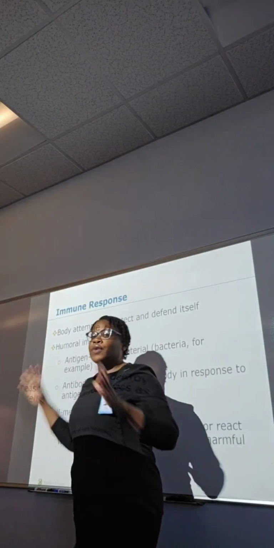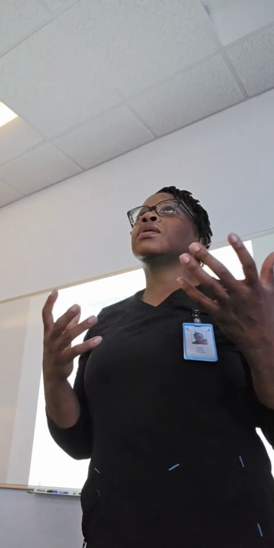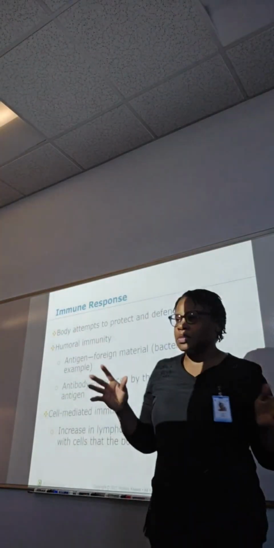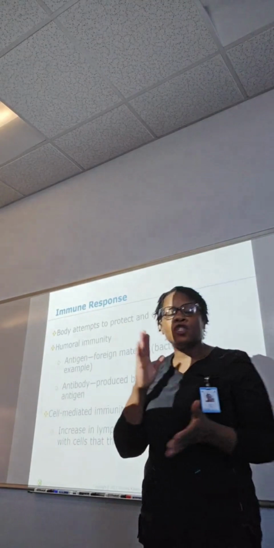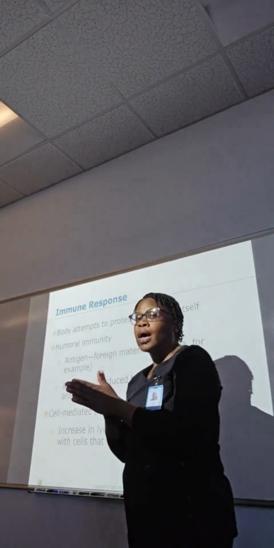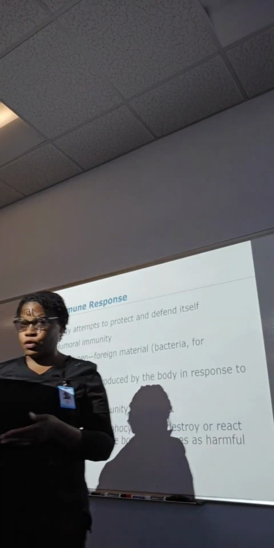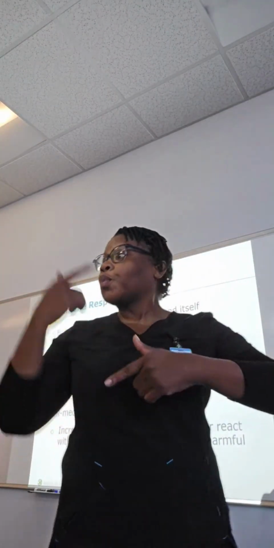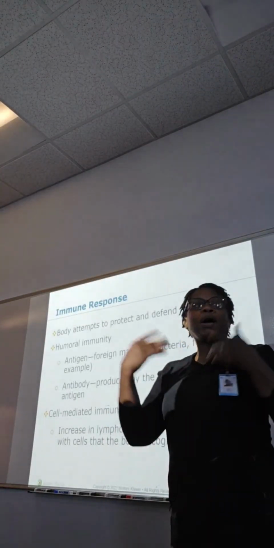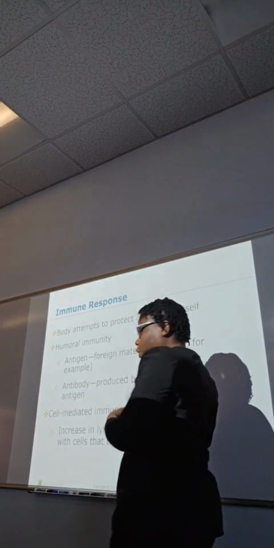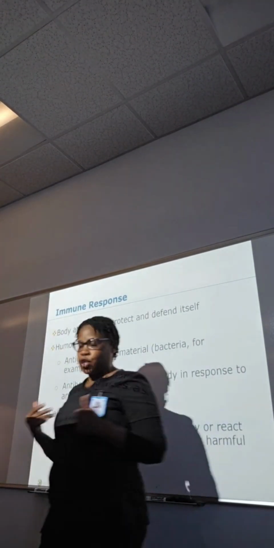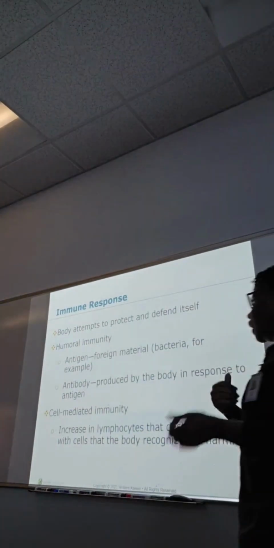Outside of immunity, or infection control, for example, let me use sickle cell, okay? Sickle cell patients tend to get blood transfusions, okay? For any client who has blood transfusions, you would want to know how often they have been having them. Because the more blood transfusions you have, the more your body is going to develop antibodies. And the more antibodies your body develops, the harder it becomes for blood banks to develop a specific type of blood product for you, because they have to make sure that blood product works for your body, not against your body. Okay, that's one example we learned in response to antibodies and antigens.